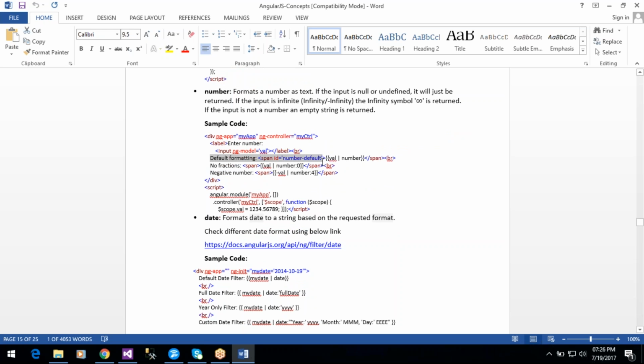This is the default number filter format. If you don't want to display fractions, use colon 0. To display negative numbers, use the minus symbol before the bound scope variable.